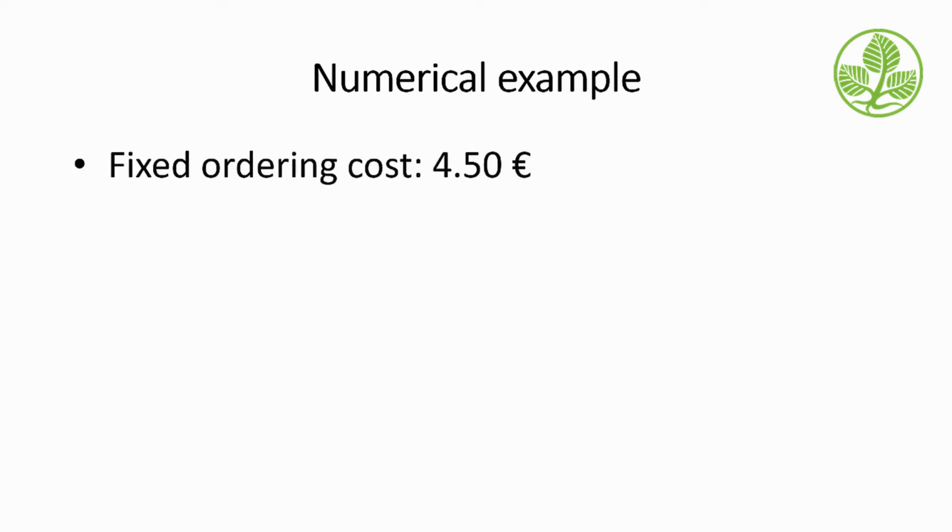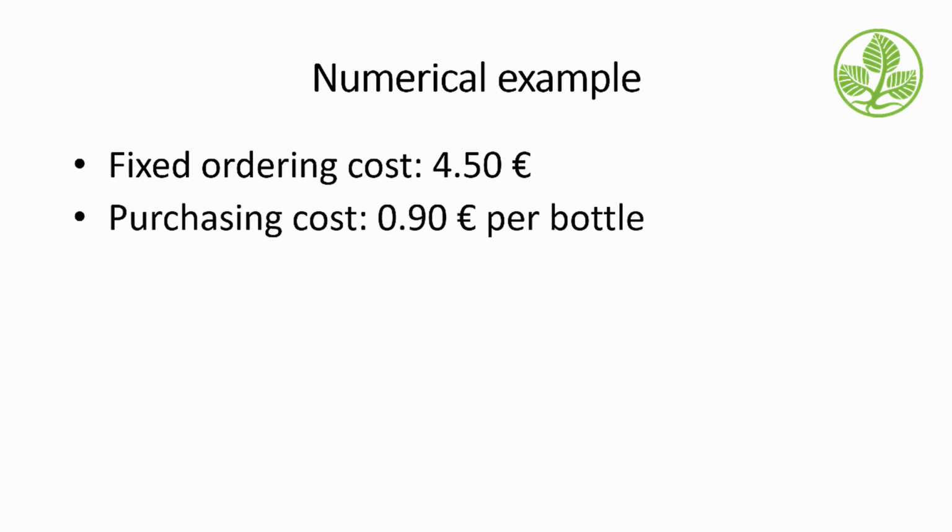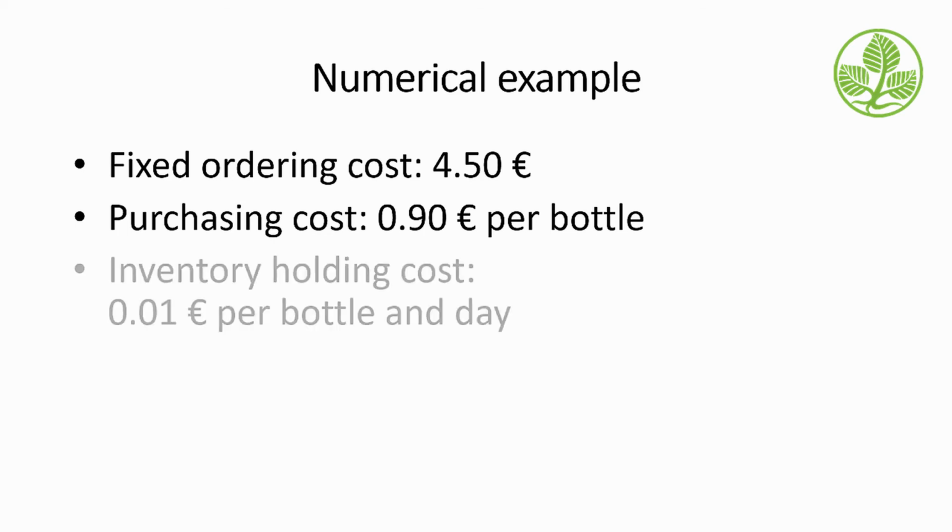We are sure you could follow us. To make sure that we can apply this knowledge, we are using a simple example from Paul's cafe bar. Paul has already compiled all relevant information. Every time Paul orders from the wholesaler, there will be fixed cost of €4.50. This cost is independent of the order volume. The price for a single bottle of the soft drink is 90 cents. We assume that no discounts apply.